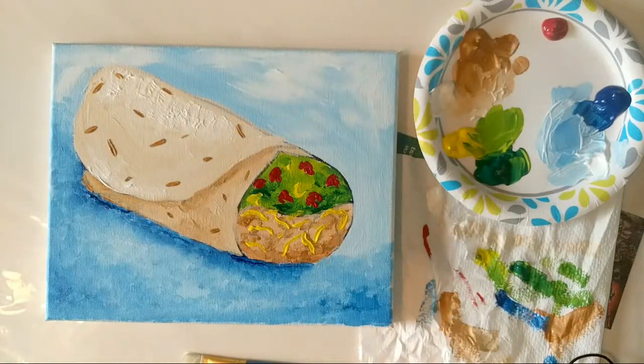All right, not bad, not bad. If you wanted to, you can add a black outline. And again, that just gives it a bit more of a pop art feel, but not bad for a burrito. So how many of you are gonna have a burrito for lunch or dinner today after seeing this?